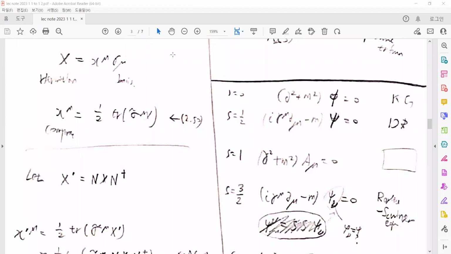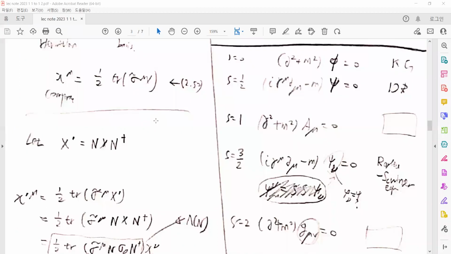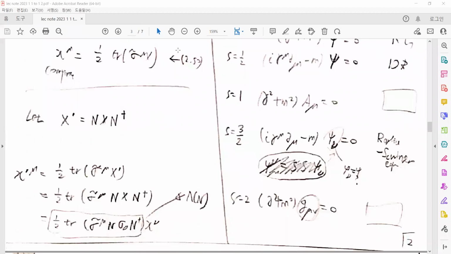There are some techniques for how to derive the spinor, but I will skip that. There is a homogeneous operator, expanded in the Pauli matrix basis, and such a component can be represented with the Pauli matrices. And we can construct the space-time components as transformations from the Pauli matrices, and it will be converted into the gamma matrix in the four-component representation of the spinor, but I will skip that here.